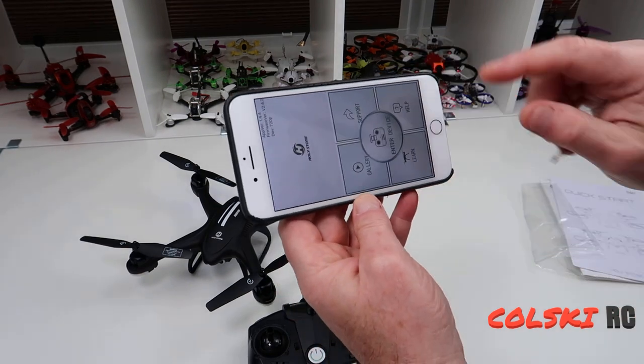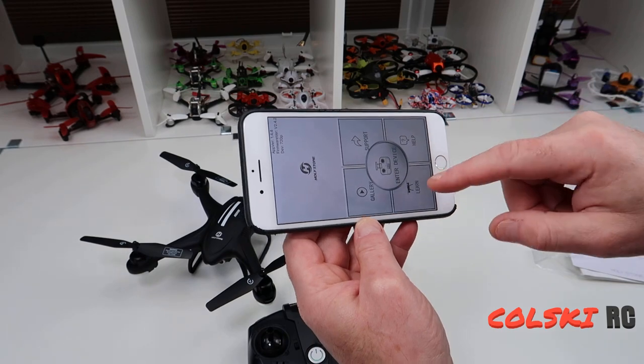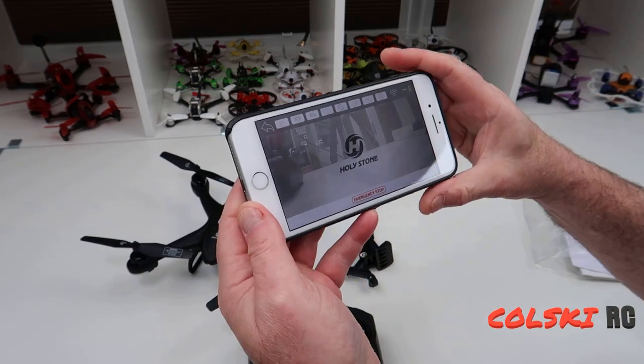So this is what you'll get. You've got learn, support, galleries. This is what I teach photos. If you've taken any, you can put them on here. You've got some quick overview of how the drone works. And then you've got the app.